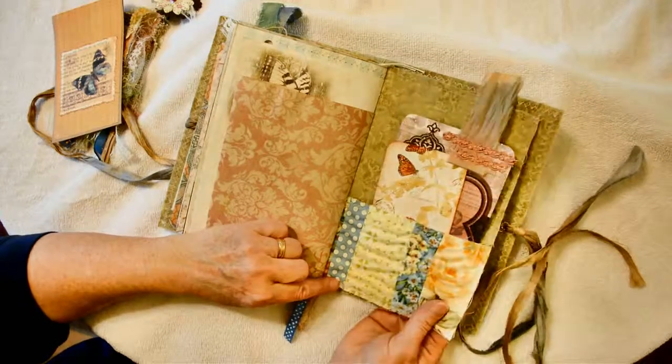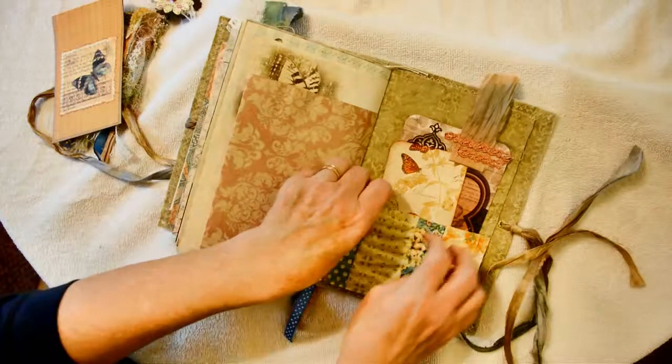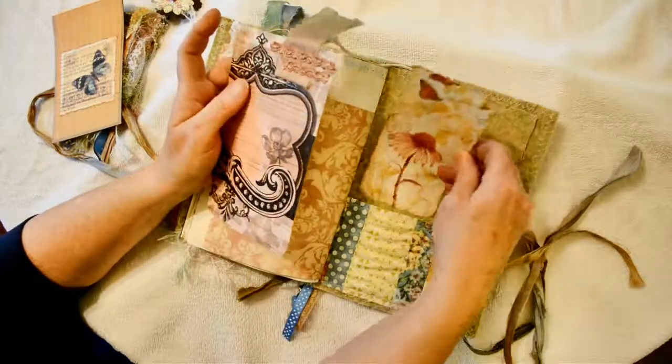and the back fabric page, some more of that pocket made from scraps of fabric, lined, 2 tags here, lots of space for journaling.